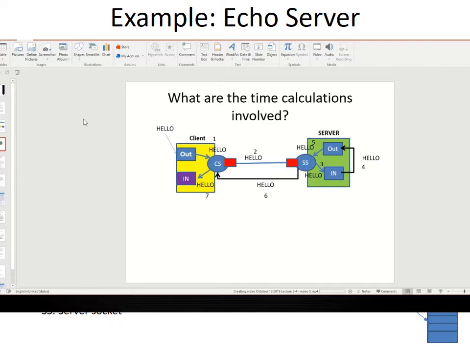The TCP protocol is part of the software stack which sits on the client. It prepares the packet and puts it on the port. So now this packet is ready to go on the channel.